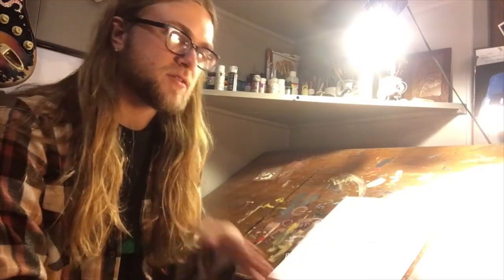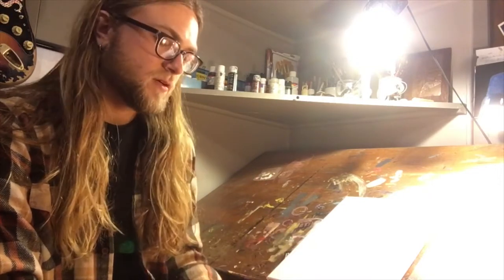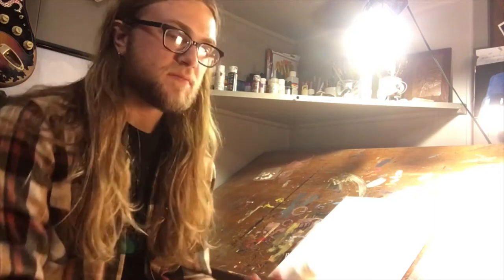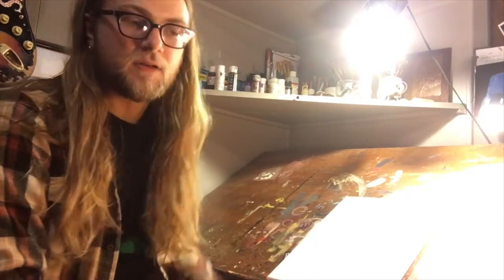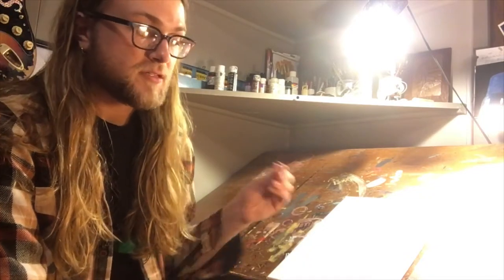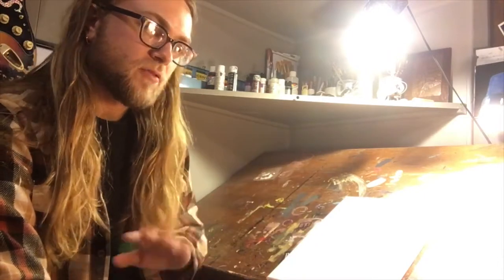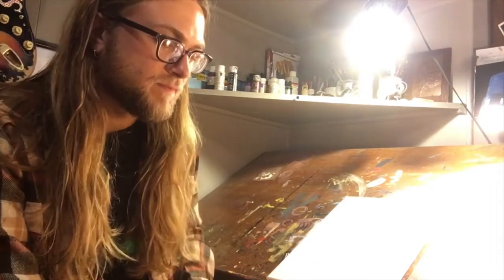But we're going to try some of this flat drying white paint to smooth out this background. Since the truck is a bright red, I want a really cool background color to go off of it. I think I want to make it like a deep, almost velvety red color, so that the bright red sticks over top of it and all the chrome will look cool on the truck. But we're gonna paint this white, and I'm actually going to do something I've never done before. I'm gonna draw it out in pencil first over top of this white, and I want to try painting something on here that way, and then I'll paint the background around the truck. But yeah, we're gonna get started on this.